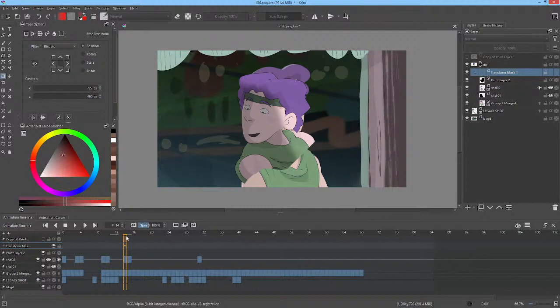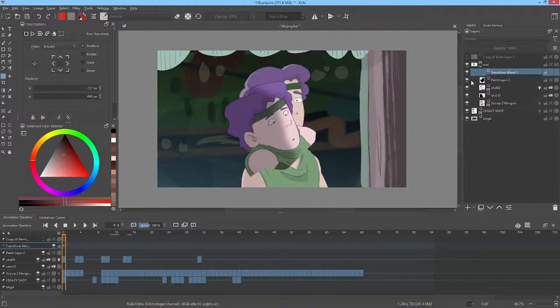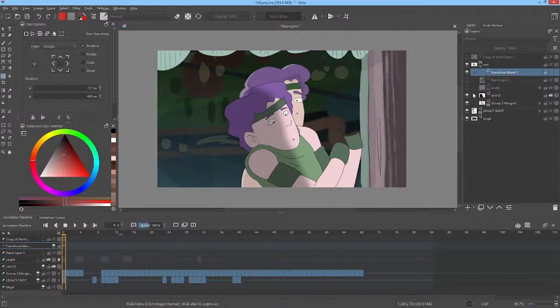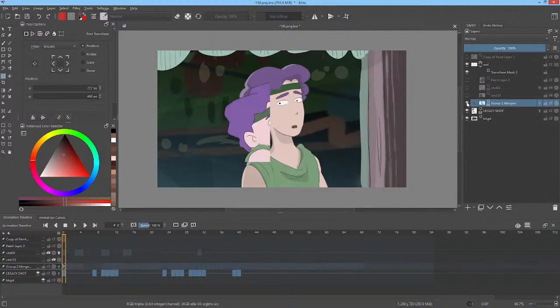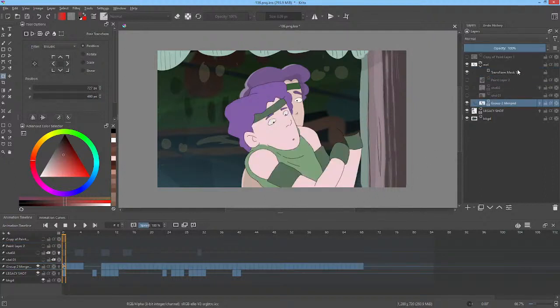Okay, a couple things to note here. First thing we need to do is turn the shadows off. The cast shadow as well. So all we're dealing with is the merged group. And that shadow could easily be added later. Okay, so we have a paint layer. Oh yes, this is an erase layer.